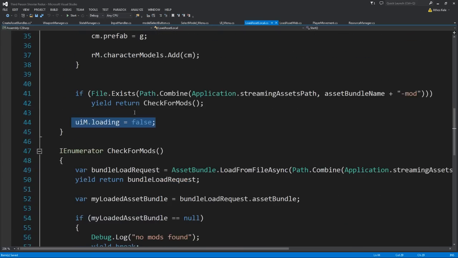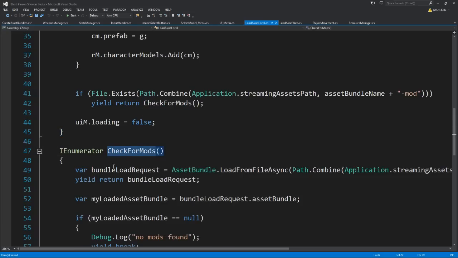So if it finds another file that has the same name as the asset bundle name but has the prefix of mod, then instead of continuing and closing the coroutine, it will start the other coroutine we have, which is check for mods.